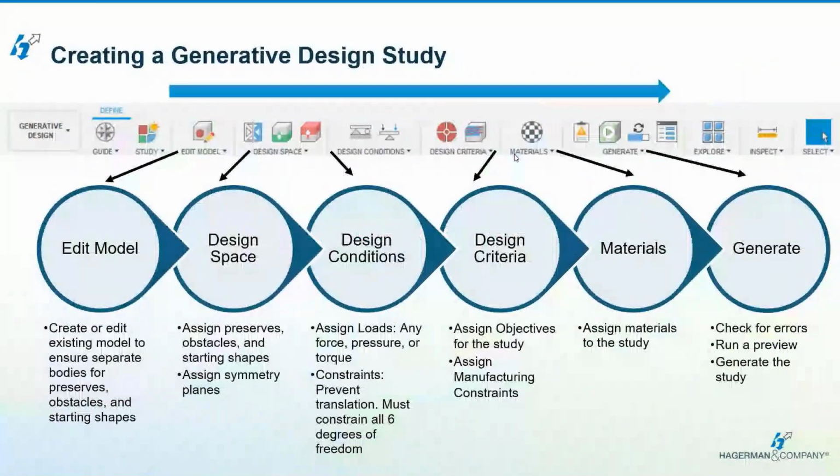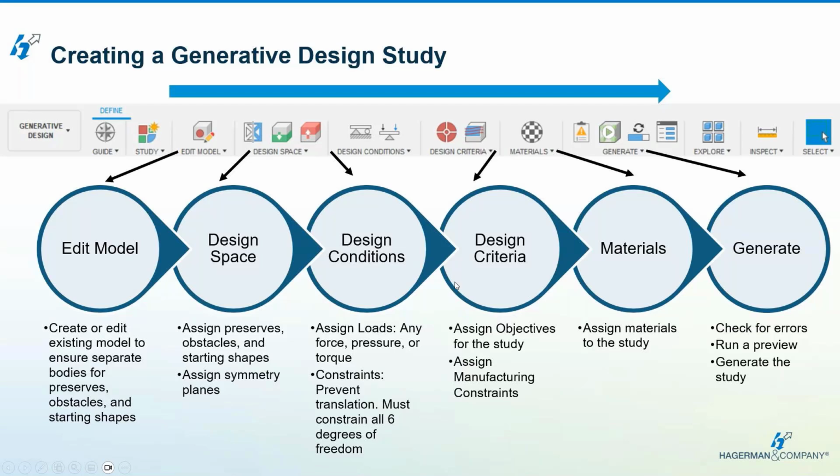So generative design. When we go to create a generative design study, this is directly in Fusion. And with Autodesk products, I like to say, okay, let's start from left to right. So we've got some different buttons and tools inside of generative, and we're going to edit the model, design, use the design space to add our preserve and obstacle geometry.